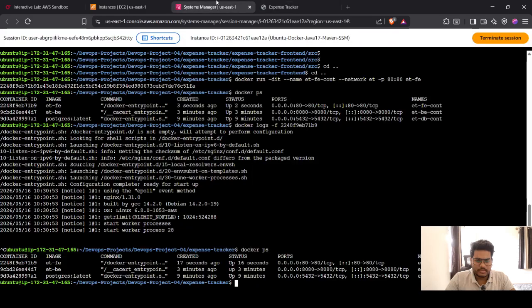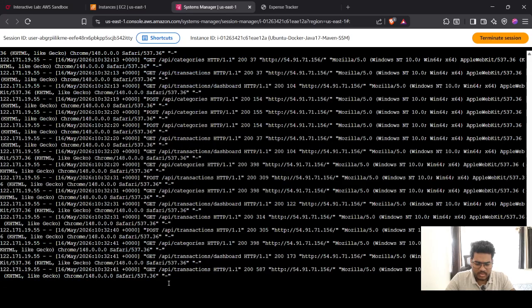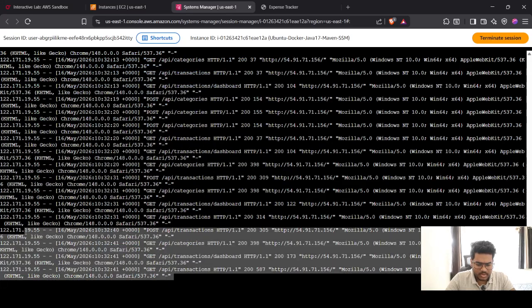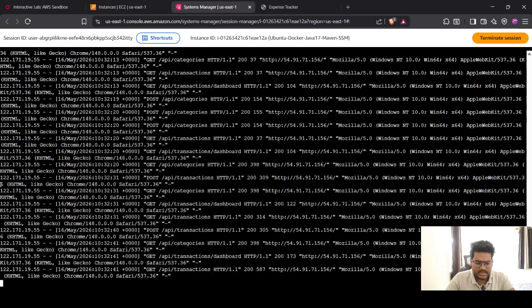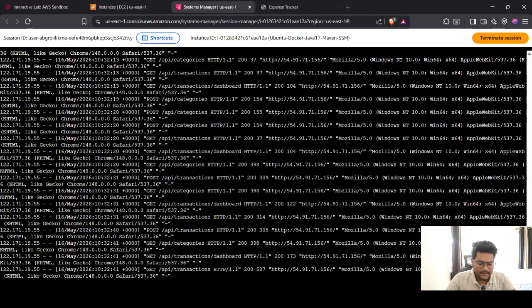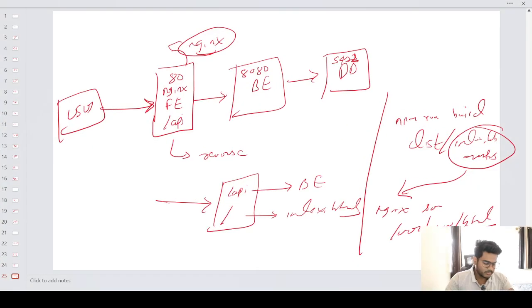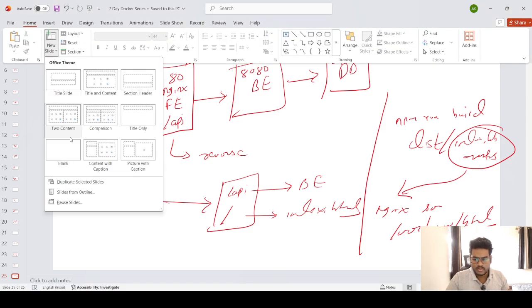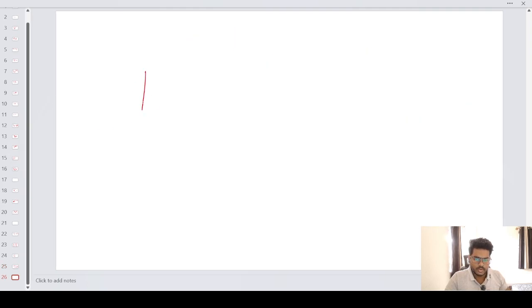Okay, and if you check the logs, you can see all the requests coming to the Nginx, and Nginx is forwarding that request to the backend. So the main learning you should take is how the request is flowing. I will let you know again how things are happening, so that if you add this project anywhere, you should be able to explain it.